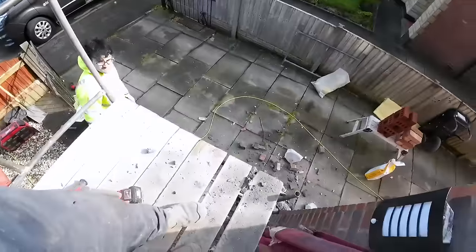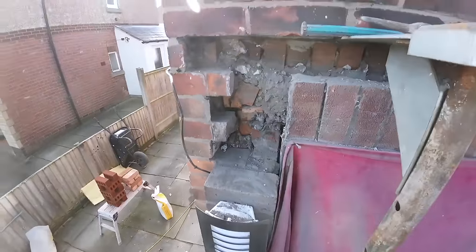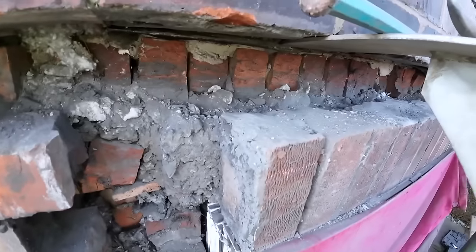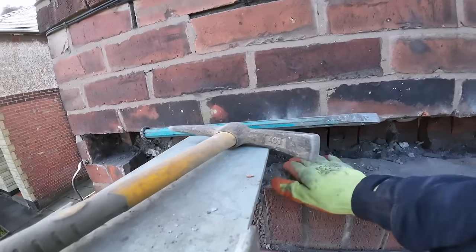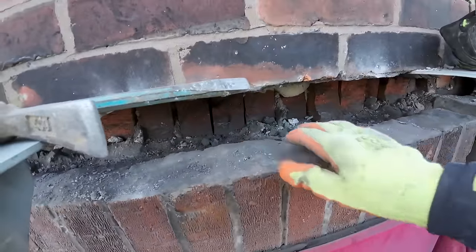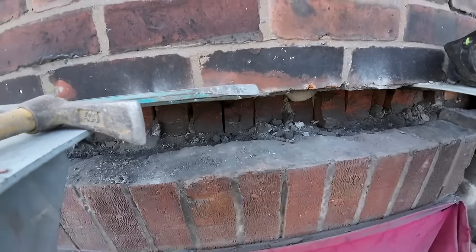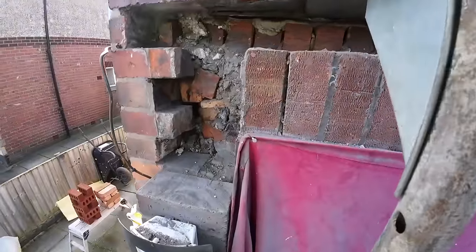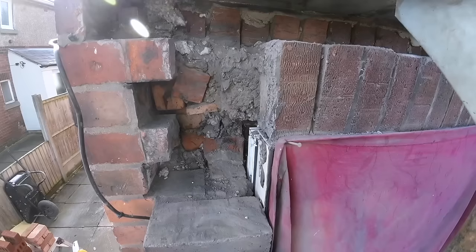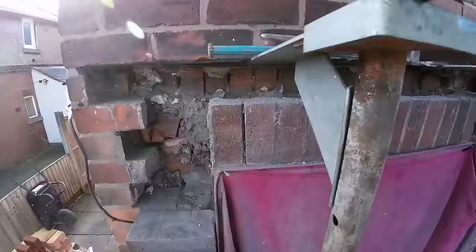Right, I didn't see the camera behind me. So that side's out. This internal lintel's a cast concrete. So this is all solid, there's no cavity here. So we're going to just fill that gap in the flat and we can get our bricks on top. And then this solid soldier course, which doesn't have a lintel in it.